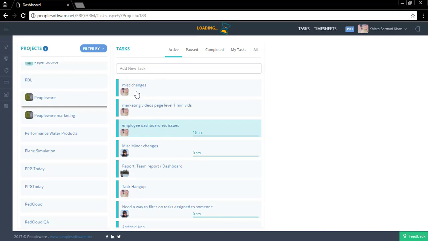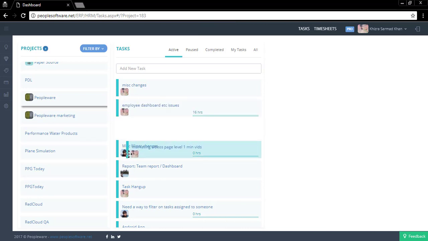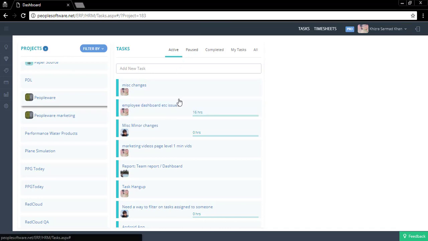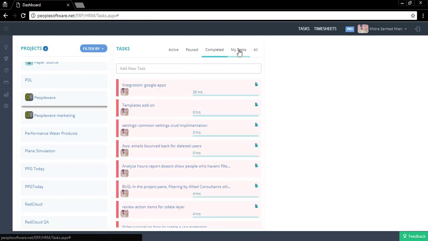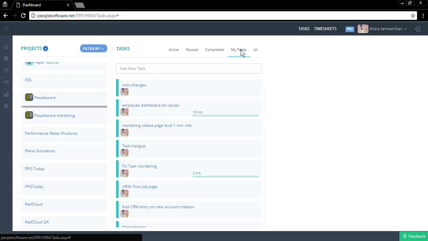Moreover, you can set the task priority, or you can filter a task list by the status. By default, it shows the active tasks. You can filter on the paused tasks, the completed tasks, or the tasks that are assigned to you, or you can view all at once.